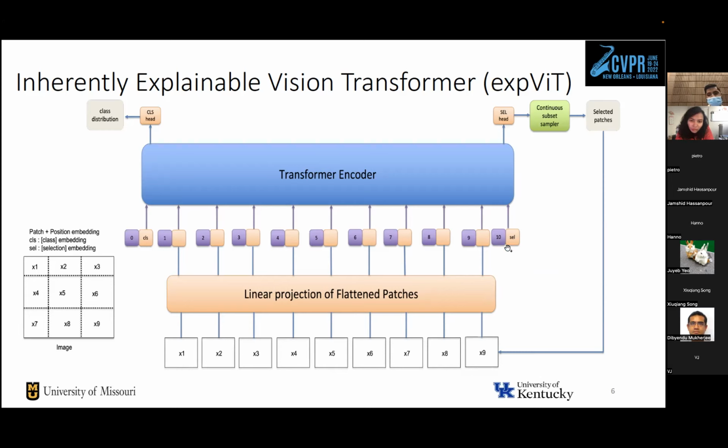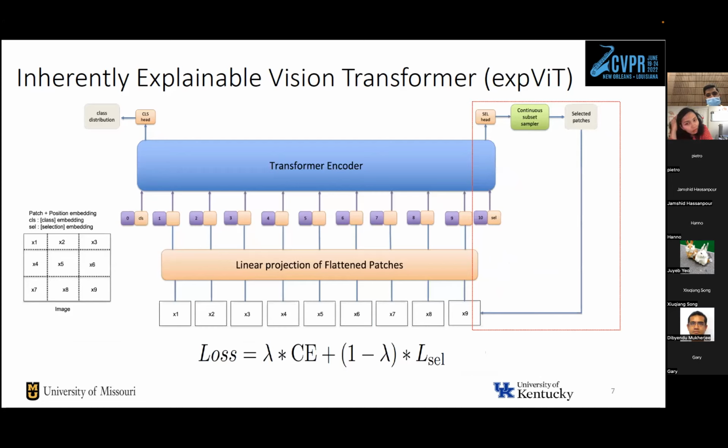In this case, it's a token denoted by SEL in this figure, so that the selection head can consume the embedding and then produce the categorical distribution from which the top features, top patches in our case, can be sampled. We train our explainable ViT through this combination of loss.